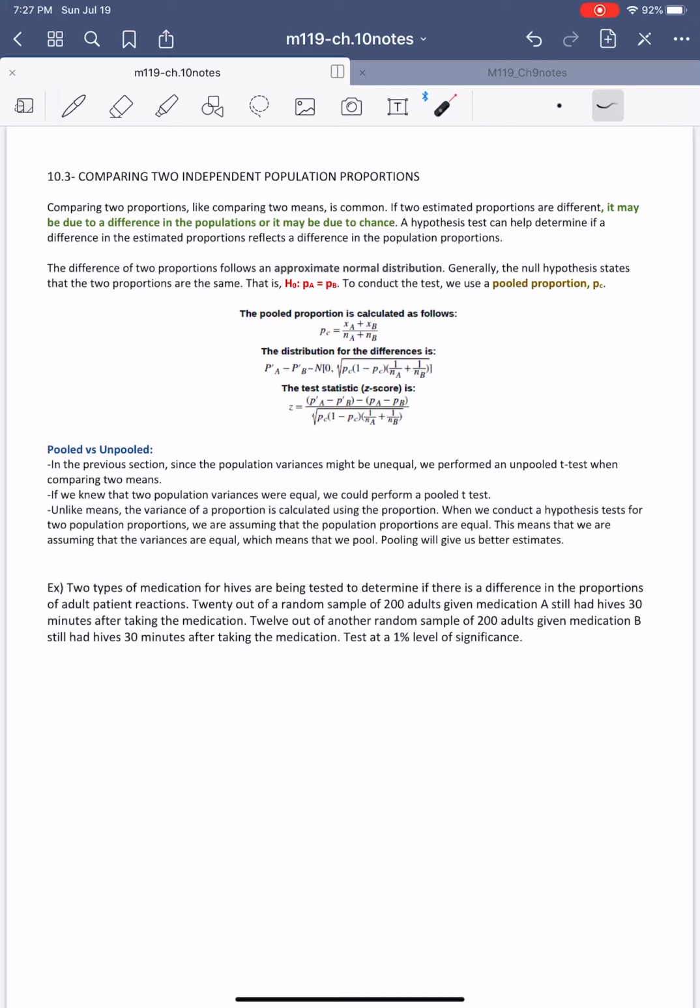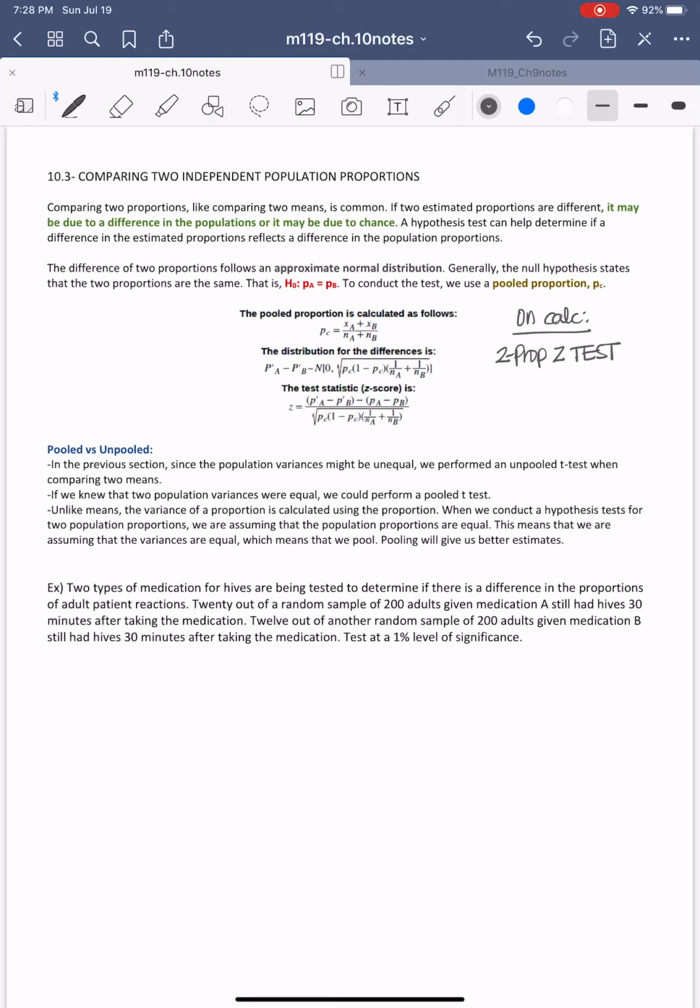Oh, by the way, we do have a calculator to calculate the z-score and p-value. So on calculator, you guys can kind of get the idea of the name. Now, 2-prop z-test. In the past, it was a 1-prop z-test. Now you're dealing with 2-prop z-test. Okay. All right, so let's take a look at the following example.